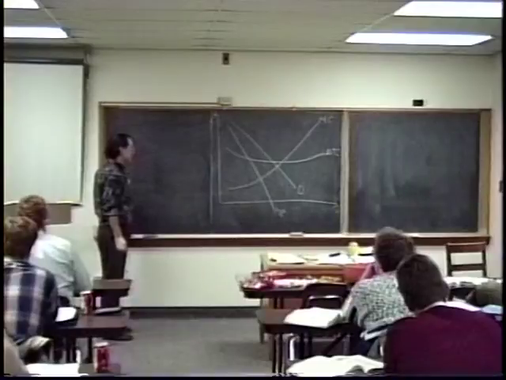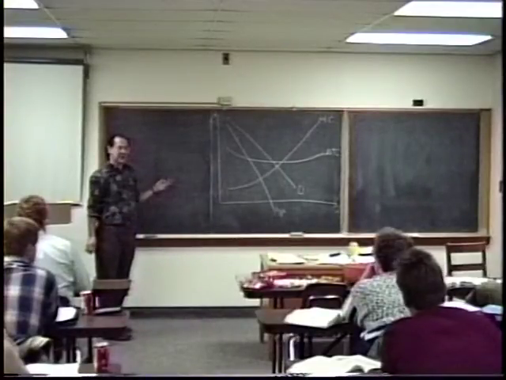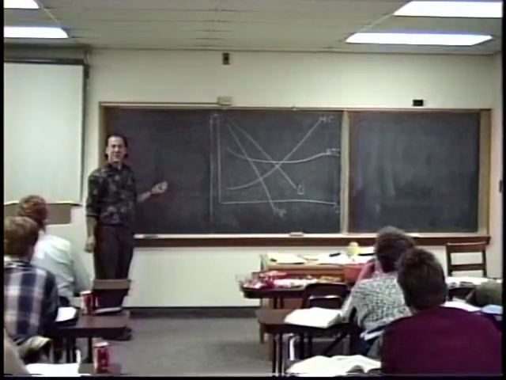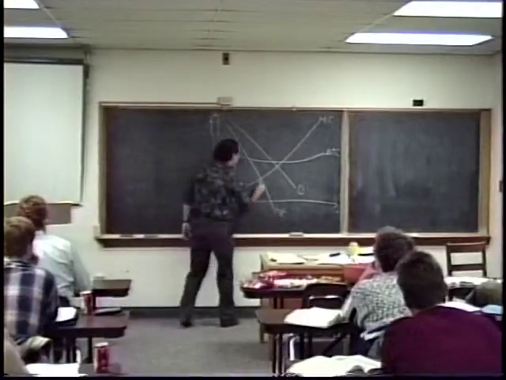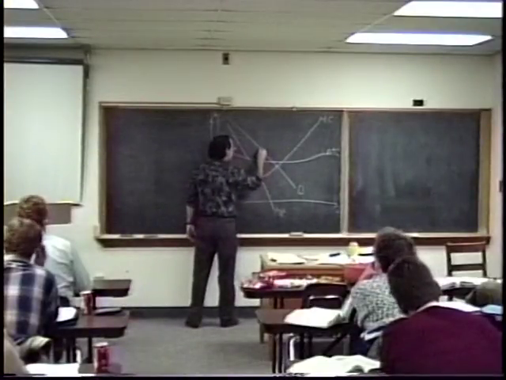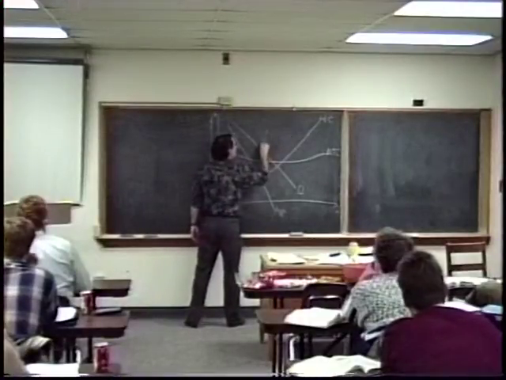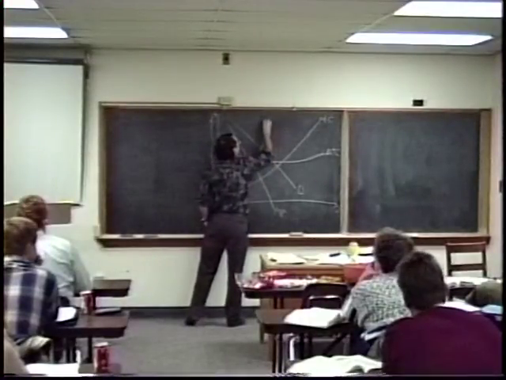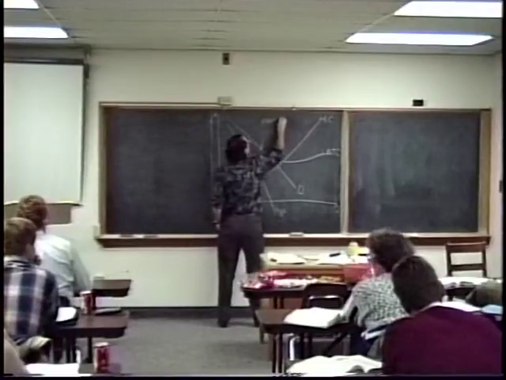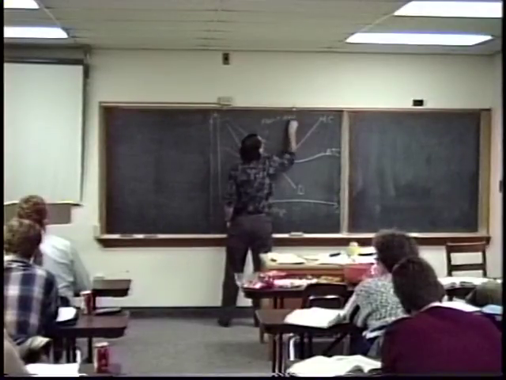Now, if this were not a regulated monopoly, what would be the profit maximizing quantity? How do we find it? Okay, MR equals MC, so we go up here, and this is the price we would charge. And so this point up here is what we would call the profit maximizing price.